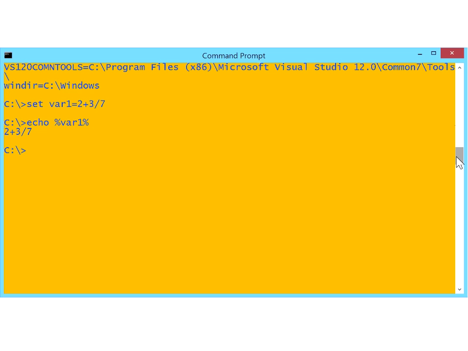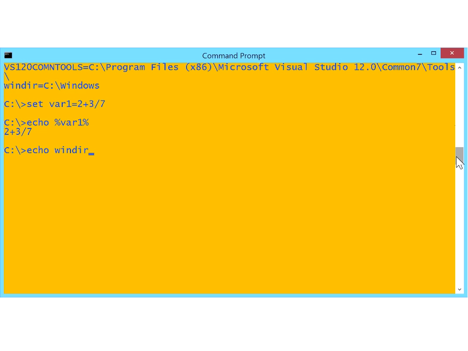I wanted to do an arithmetic operation here. How come it doesn't add 2 plus 3 divided by 7? Well, we didn't say we wanted to do any kind of operation. We said equals and all these characters. So 2 is a character, plus is a character, 3 is a character, / is a character, and 7 is a character. So it stored that as a string.